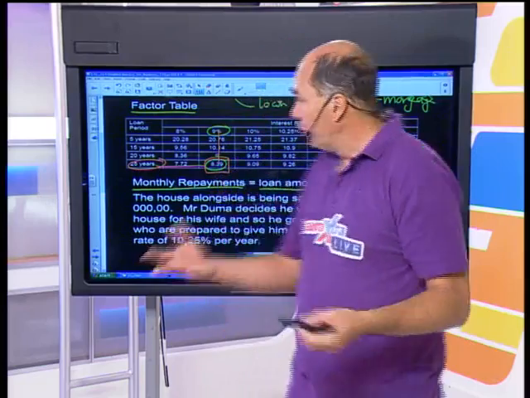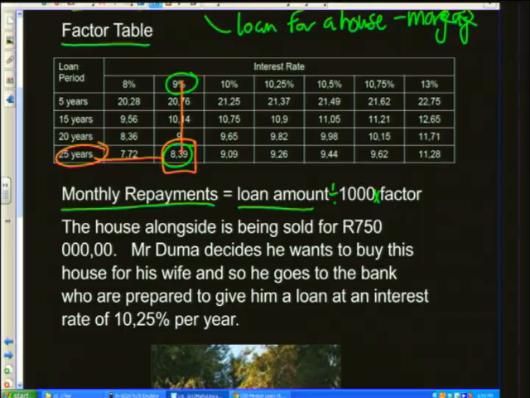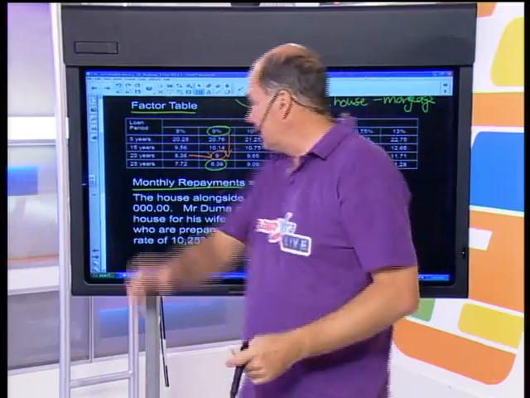Okay. So you can work it out for yourself on different amounts. You can see that if instead of 25 years, I want to do it over, say, 20 years, but at a higher interest rate, then the factor is going to be different. But notice if the interest rate is less, that's quite an interesting one just to look at. So there was my one factor. But look what happens when the time is less. My factor is more. That's telling me that I'm going to pay more each month. But am I going to pay more overall? Well, let's have a look and see.